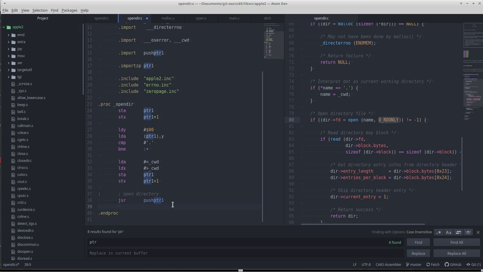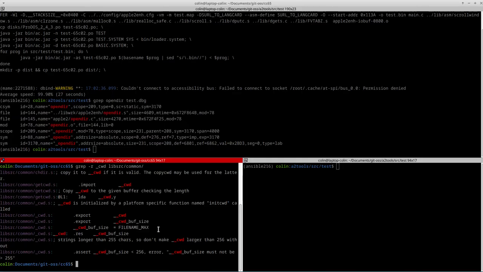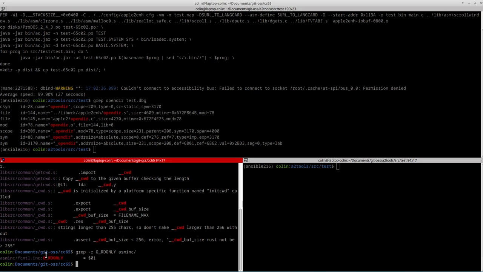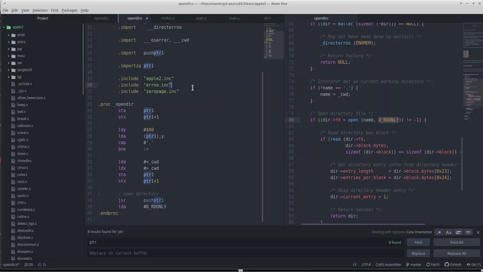Then we load read only. Where is this defined? Probably in an include file. Yes, fcntl.inc.